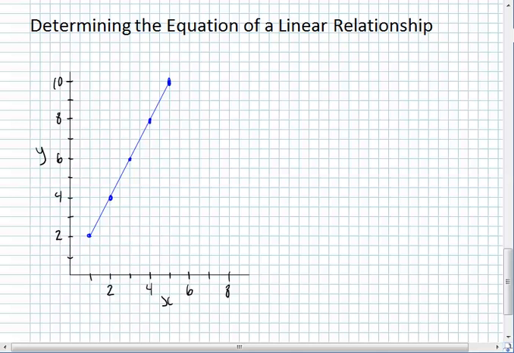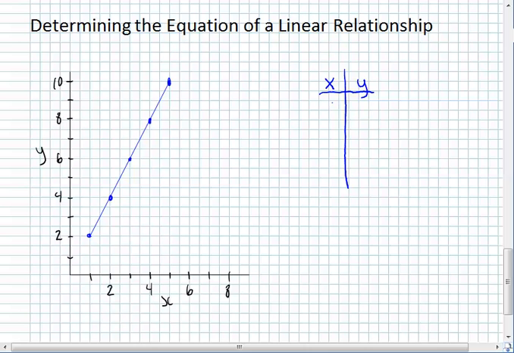First of all, making a data table, a table of values, is actually a very helpful way to do these. So all you do is just make an X and a Y column and write out a number of values. Now you technically only need two, but we do want to make sure that these things are linear. Obviously we can see that it is. So I'm going to put down 5, but again you really only need 2.